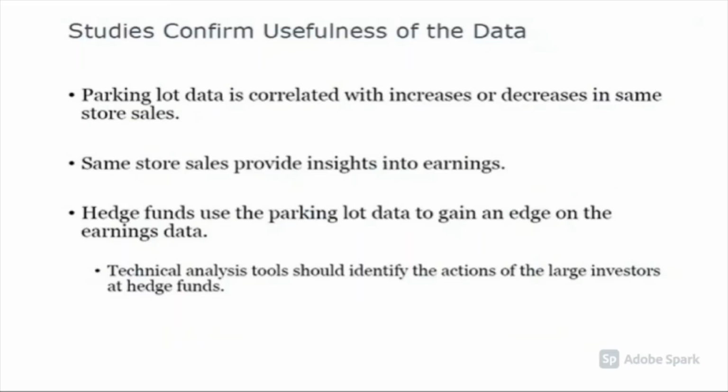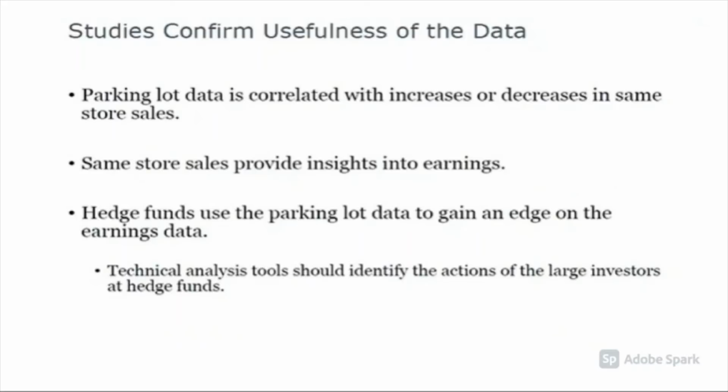So what we're looking for is leading data, and hedge funds are using parking lot data, but we should be able to spot the same factors, because if the hedge funds are using the data, they're buying or selling based on it. Technical analysis is basically just looking for who's buying or selling. We're looking for unusual activity, and if you just go in and buy 10 shares of something, the truth is you're not going to move the stock.